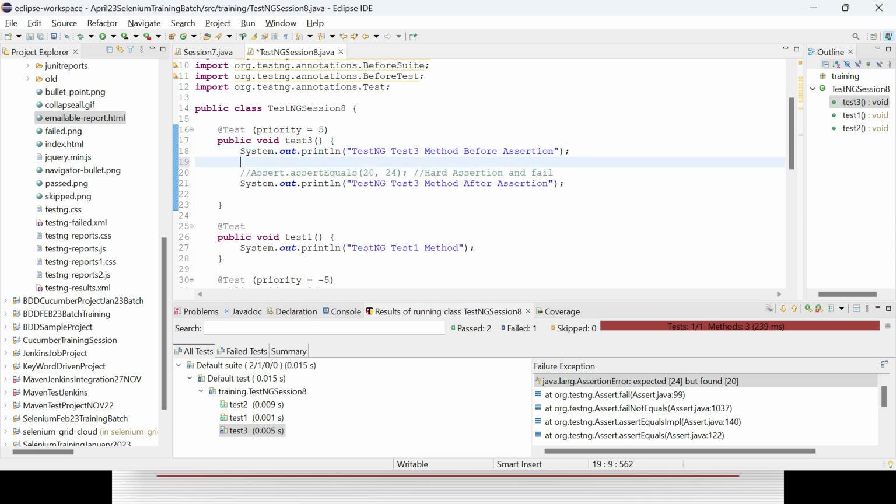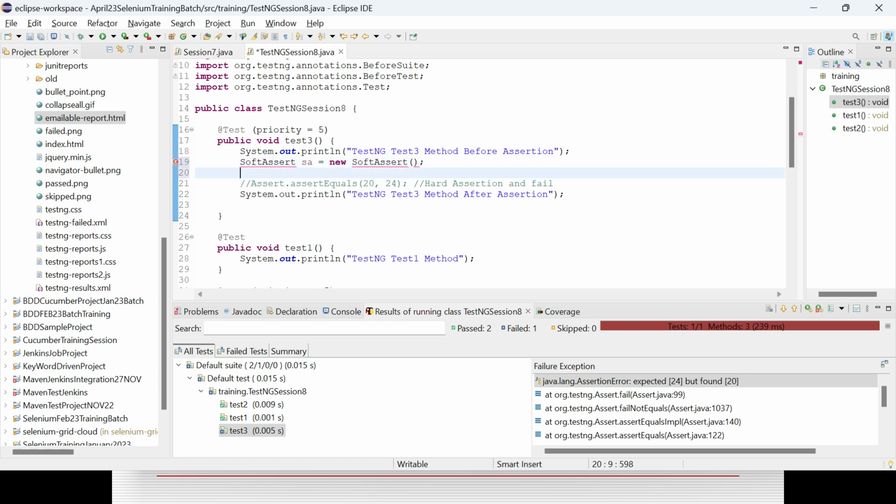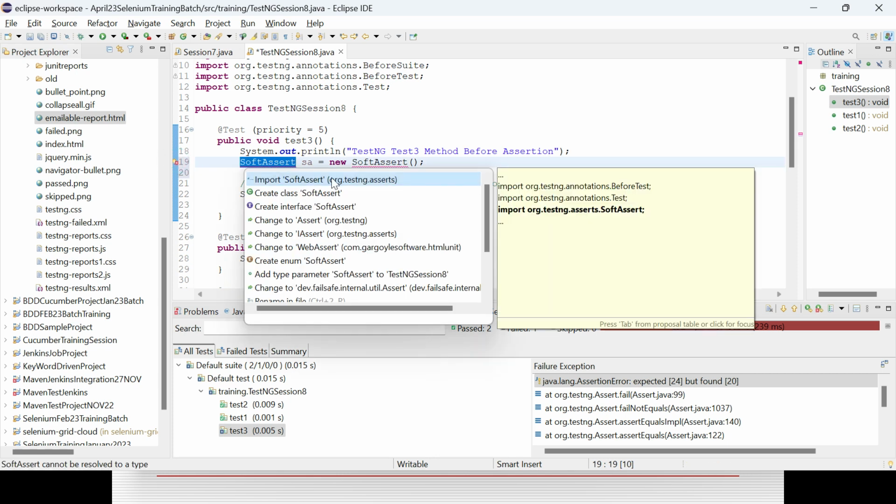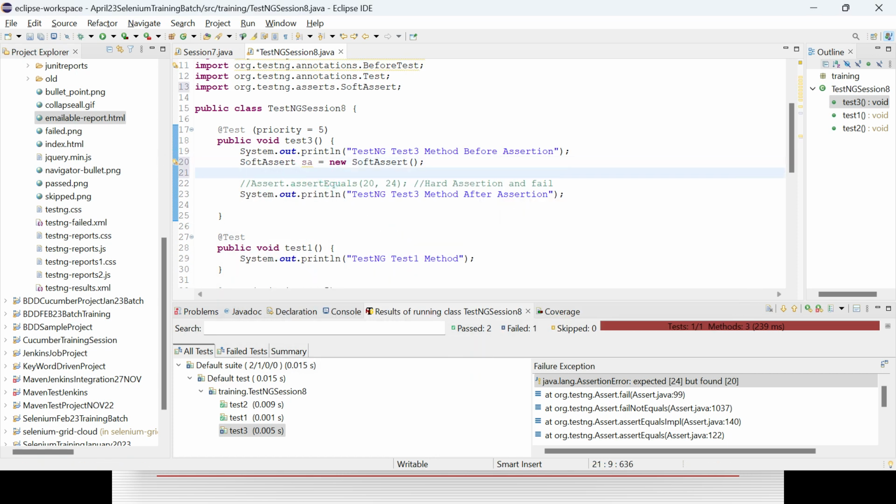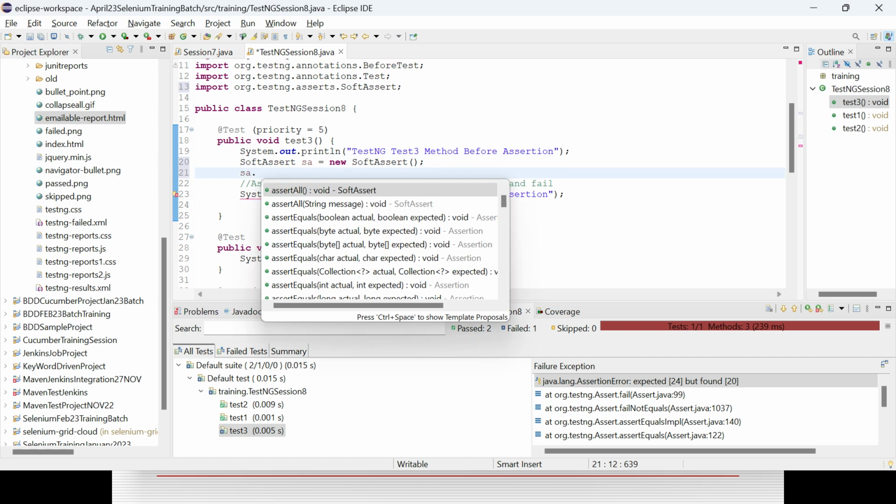Here I will be creating an object for the SoftAssert class. That is the way I can create it. I need to import it from org.testng.asserts. Then assertEqual.